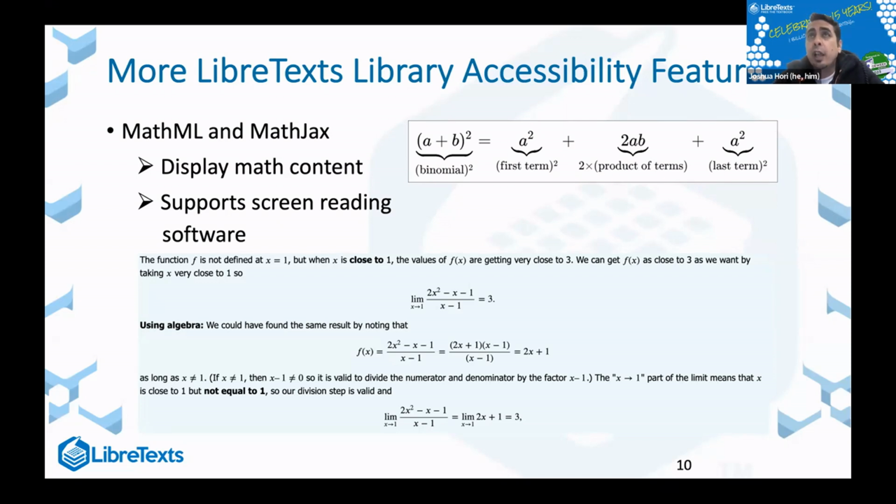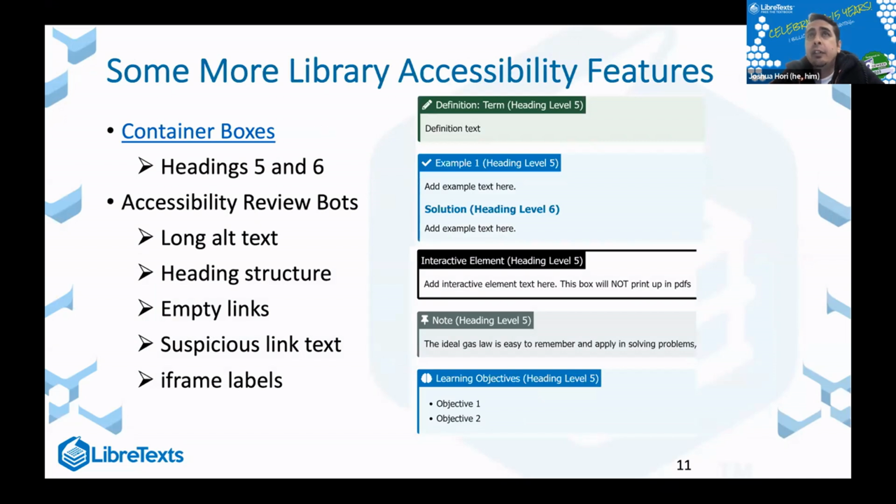We're going to go over to the next slide, slide 11, where we're going to talk about yet more accessibility features. So we've actually got some container boxes that are really making content that's a little separated from the rest of the text. On here, we have about 5 images of different types of container boxes showing definition, term, example 1, interactive element, note, as well as learning objectives.